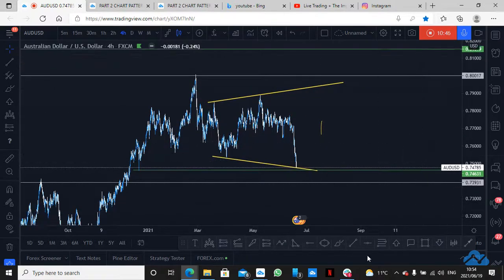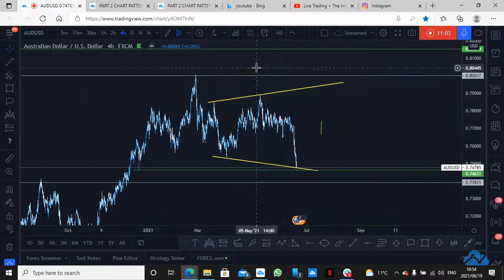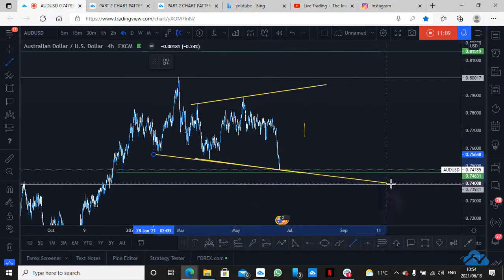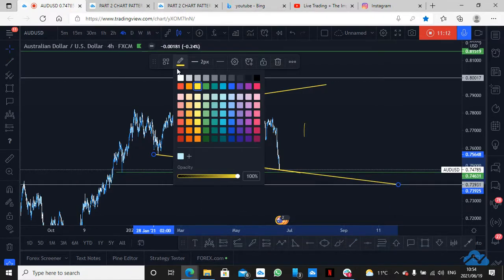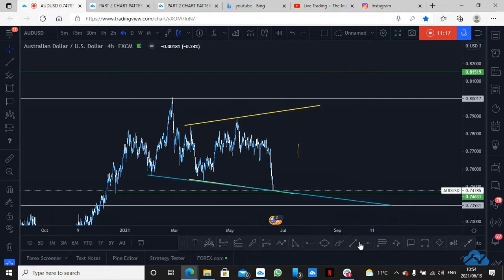Okay, so remember guys, I said for right now we are going to pay attention to what happens in this zone here. Okay, we are going to pay attention to what happens in this zone. And another thing that I just spotted right now while putting in this zone is this. I'm just seeing this now. Can you see what I'm seeing?